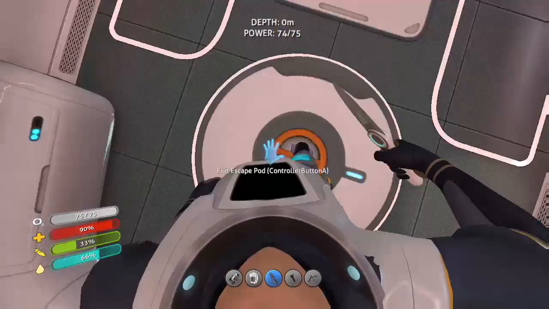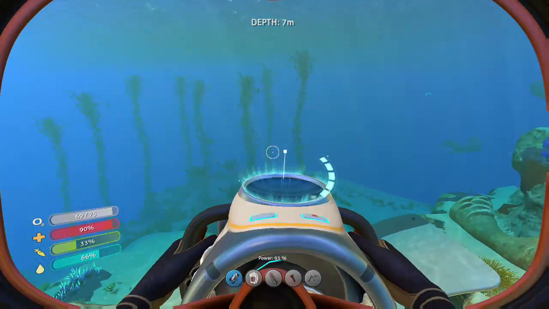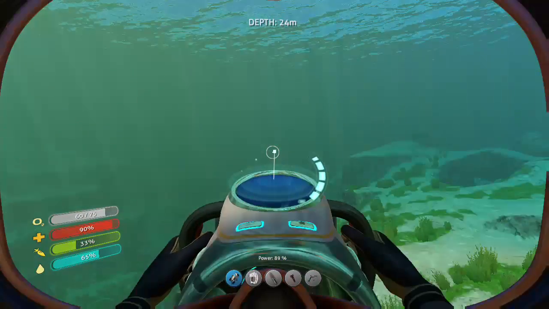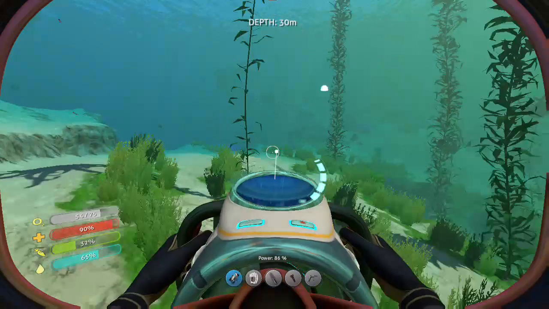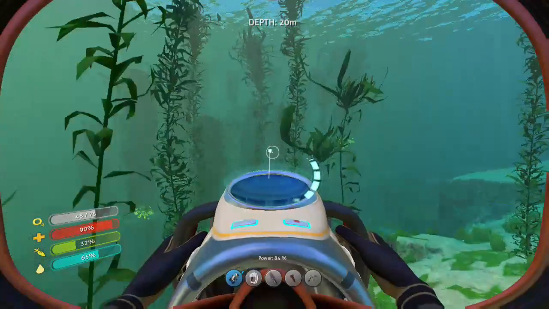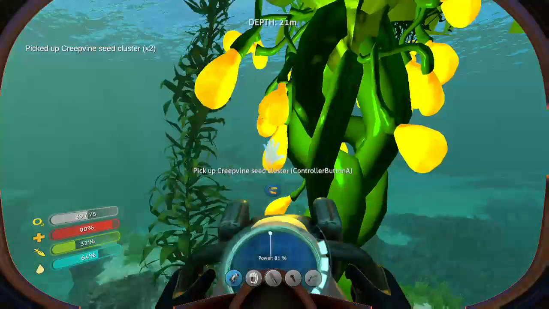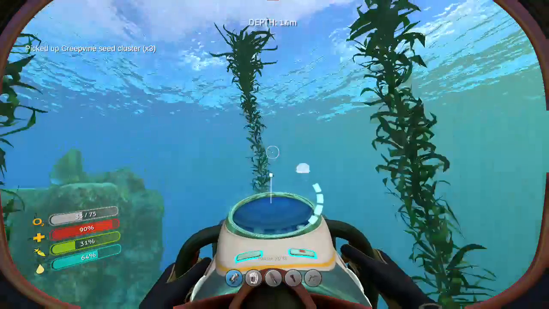Okay. I need things. The power just goes down and down on this really, really fast. Can't wait for a Seamoth. That's gonna make things a lot easier. And then when I need to charge that, that's gonna be a pain. Boom, boom, and boom. Back to the life pod.